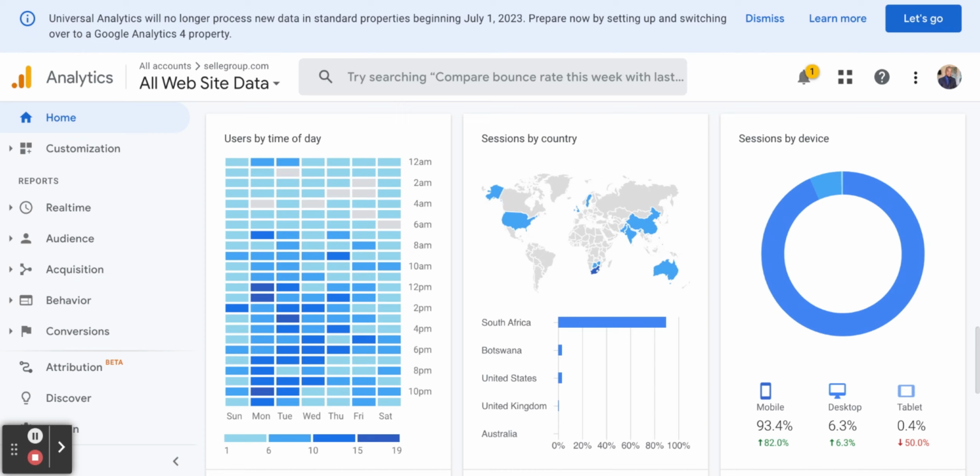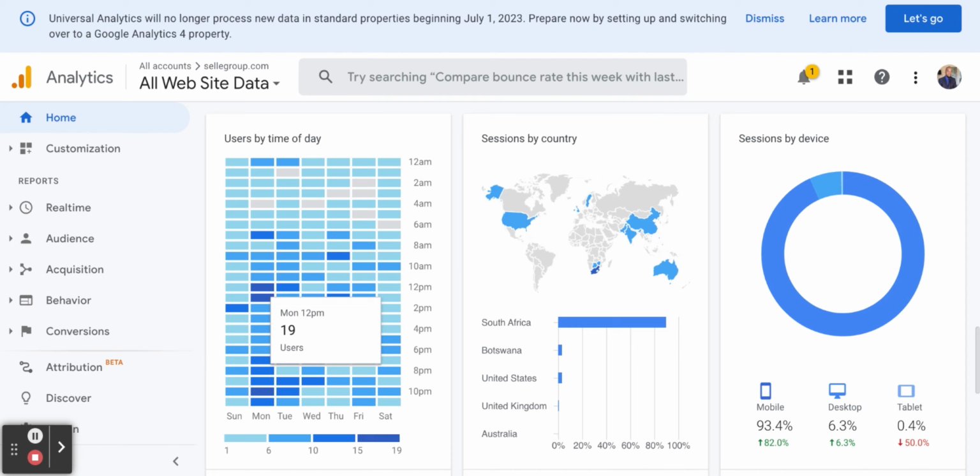The reason why we're going into depth is that you want to see which times are the best times for you to promote, right? So you can see you've got your Thursdays, you've got your Sunday to Monday here, and the darker it is, the more users come in. So you can see on Monday users come in at 12 p.m., 2 p.m. You can see all of that.